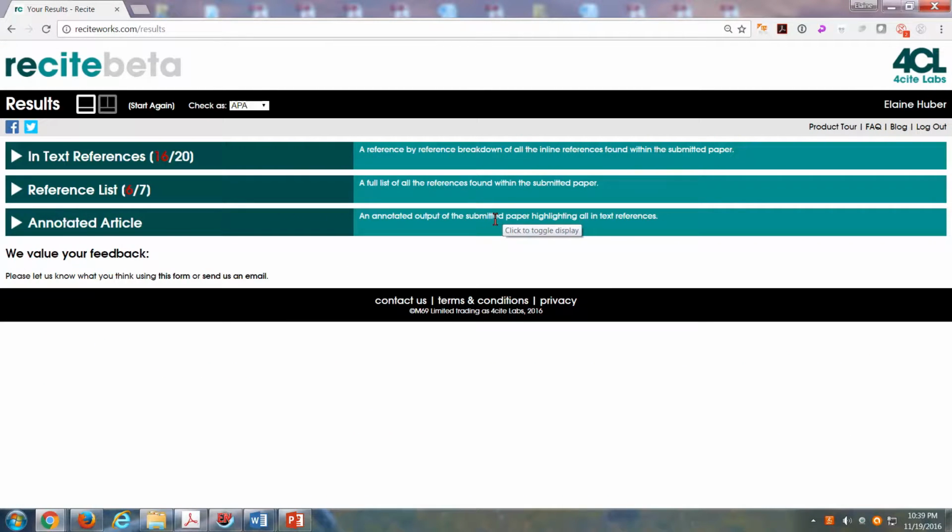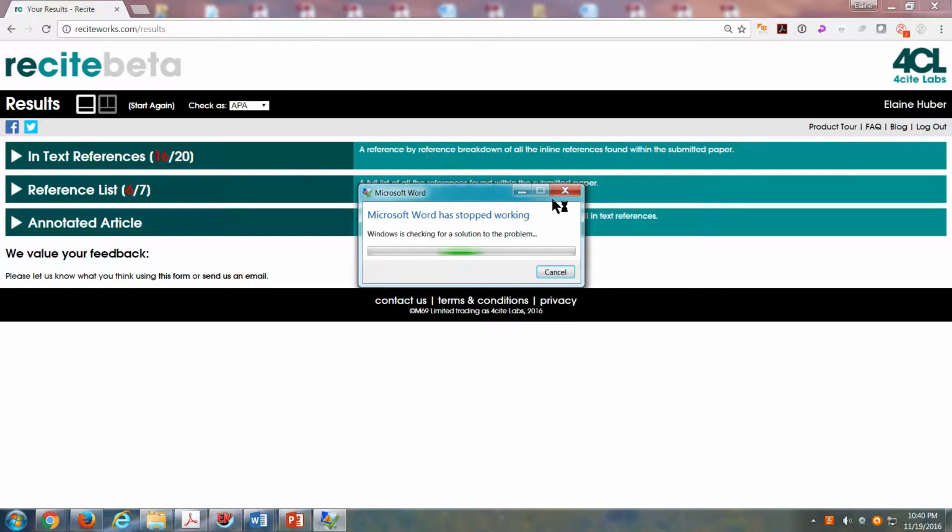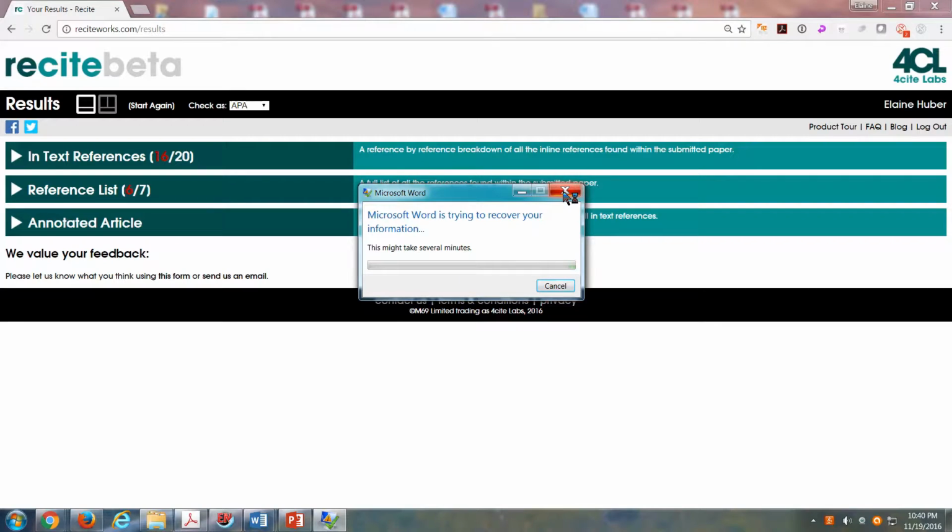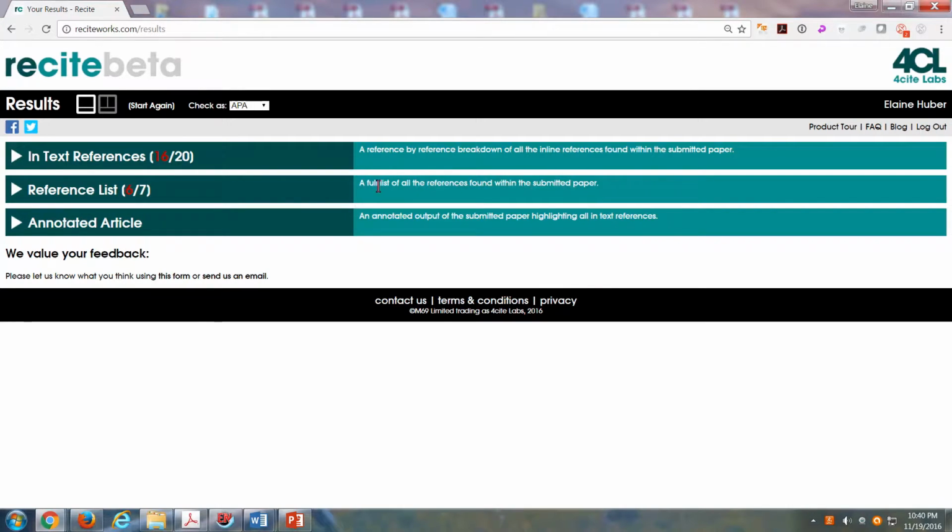You'll notice that I'm pulling up 3 different possibilities of comment. 2 have been used because I have not written an annotated article, but I do have references to the EndNote, or to the in-text references and to the reference list. It has 16 comments about my in-text references, the model that I have, and also the reference list at the end of the document. So let's see what kinds of things have come up.